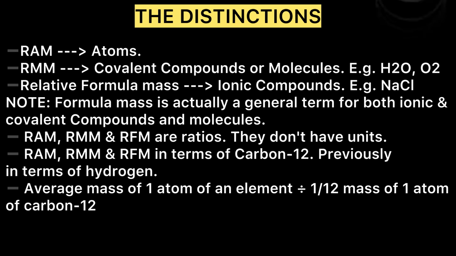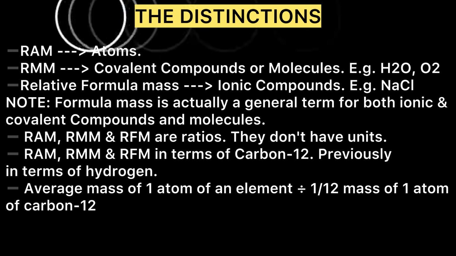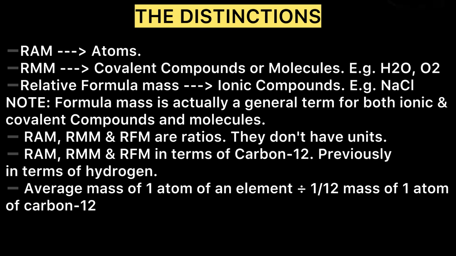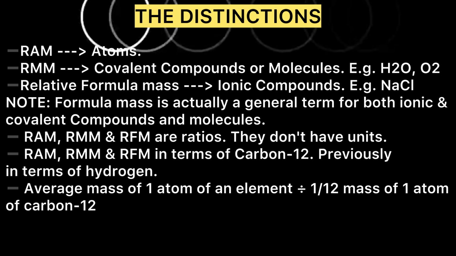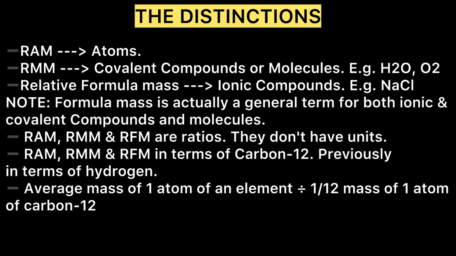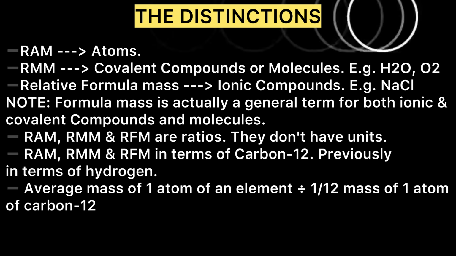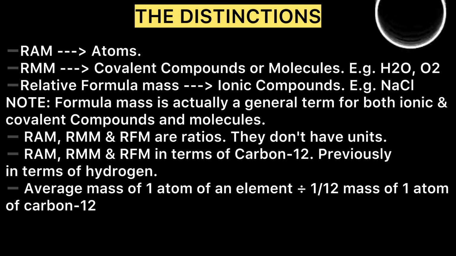So in your JAMB exam or your exam, stoichiometry, whatsoever, they can ask you NaCl. In chemistry, the mass of NaCl is properly represented as dash. A, relative atomic mass. B, relative molecular mass. C, relative formula mass. Your answer is relative formula mass and not relative molecular mass. Why?